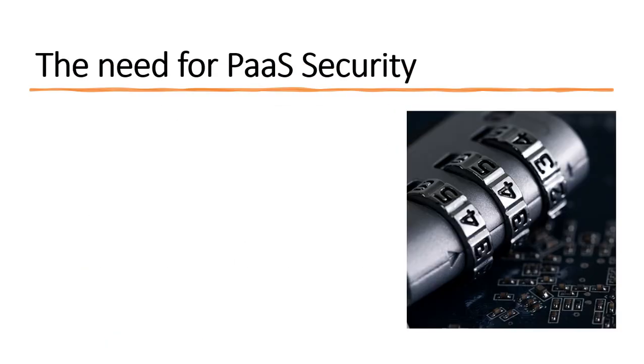Moving into that then, the need for PaaS security. And effectively what we're saying here is that because of this cloud native and identity focus, cloud PaaS is really changing the security perimeter. Okay, so traditionally, if we go back into the IaaS model, security was centered on the network boundary. That was firewalls and network zones. In Azure PaaS, identity is often the new perimeter. Okay, so you need strong authentication and access control via Entra to protect the apps and data more effectively than an IP-based boundary. Okay, that traditional firewall with a DMZ that we all would have seen in our comms rooms and our data centers, that's gone. We're now in an identity world.